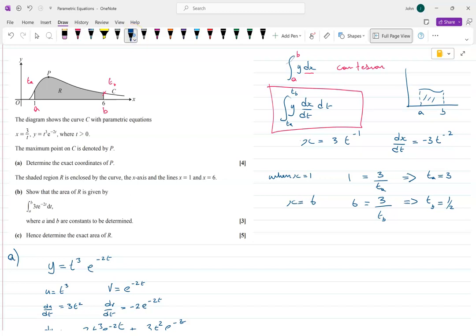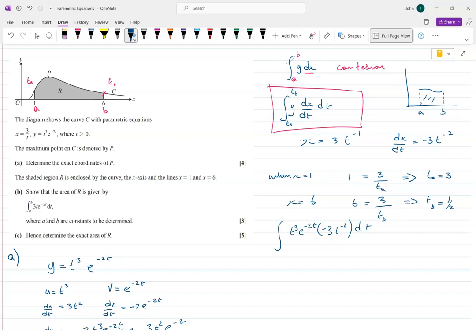But there is going to be a little catch to this, which we'll see in a moment. Let's do the y. y equals t cubed e to the minus 2t. dx/dt is this, minus 3t squared. I'm going to bracket it, because otherwise it looks like I'm subtracting it, because I'm multiplying by the negative of that. And that's dt. Which isn't exactly what we're getting there, but we're nearly there.